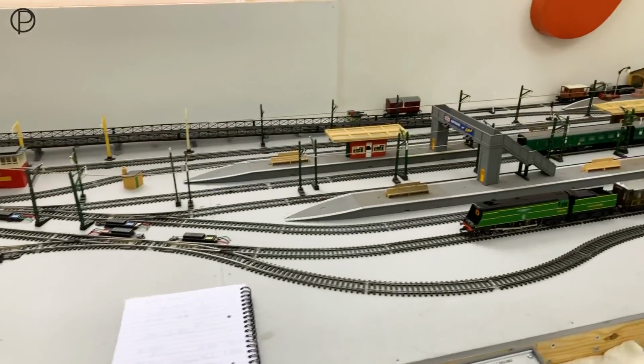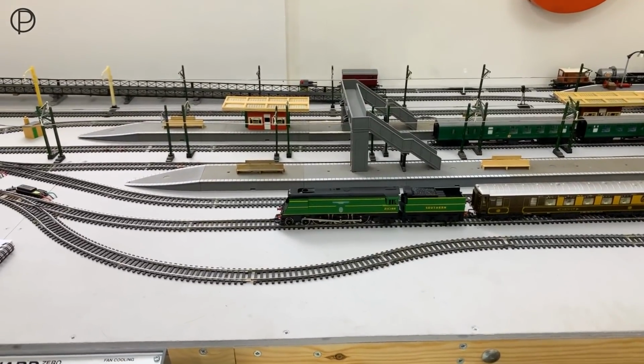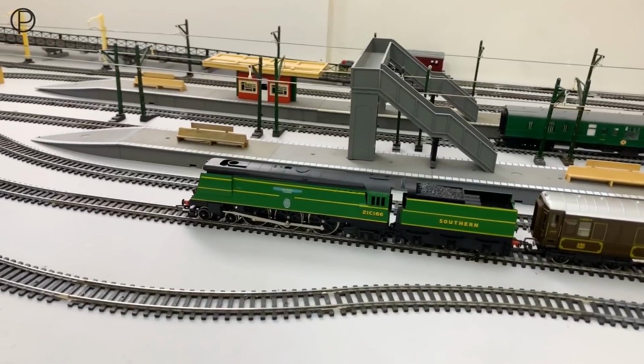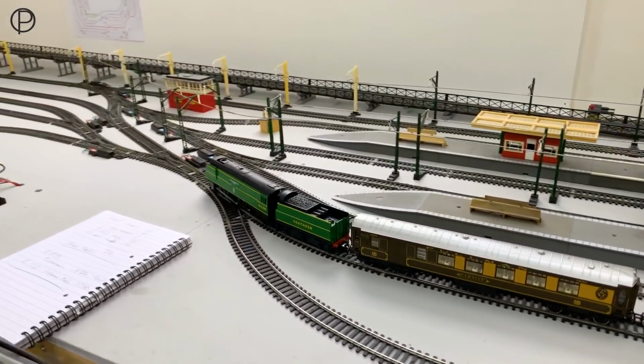Although that's more of an issue when you've got one of the overhead locomotives sitting there in the platform. So ideally this will move forwards now. Let's get in a little bit closer. And away she goes.